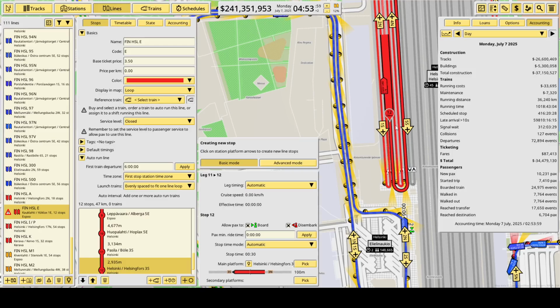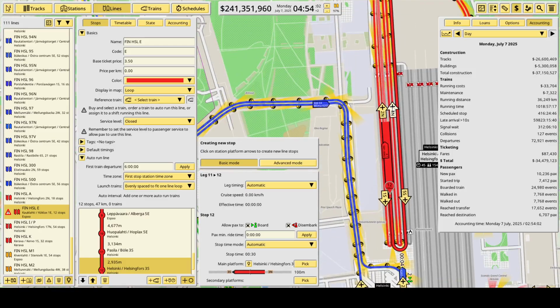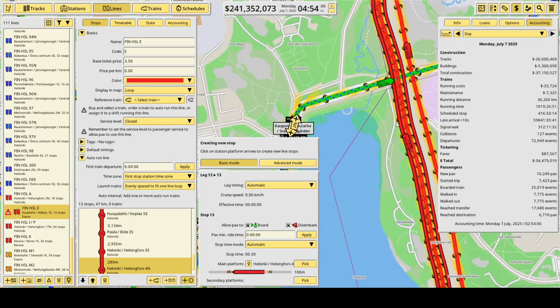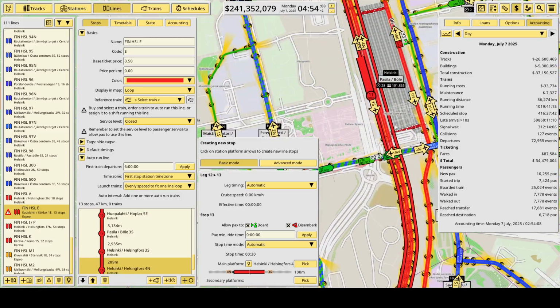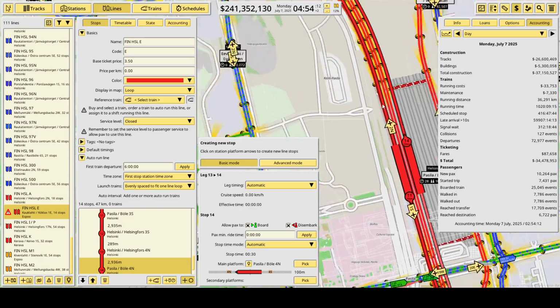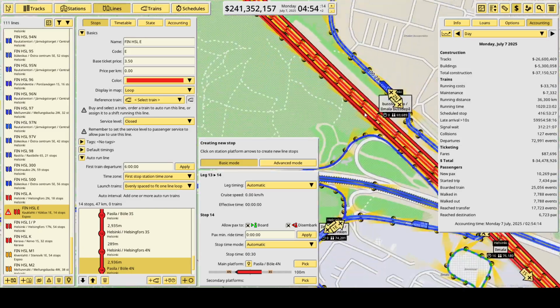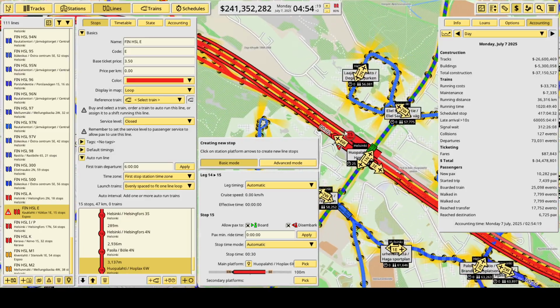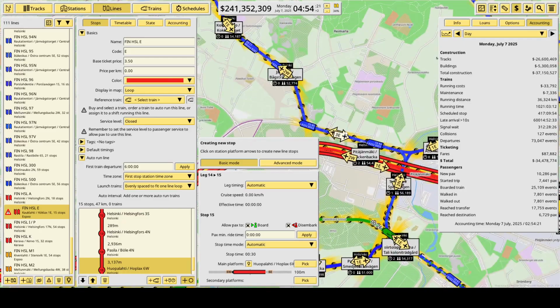Stops right over there and right over there. And yeah, it's 47 kilometers of track actually, so a bit more than 20 kilometers to one direction. That is quite a lot. At least I think so, but well, yeah.